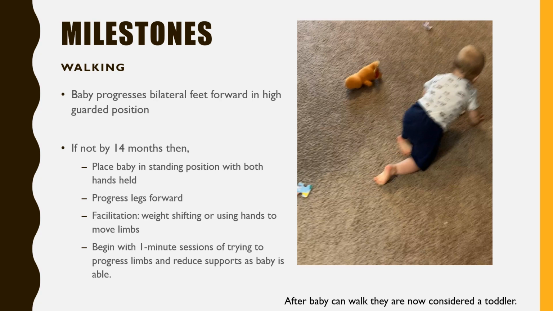But one thing that you can do to facilitate this, if they're not performing this by 14 months, is if you put your hands again on the torso, right here on the sides of the torso, with your fingers pointing down to the hips. What you can do is with your fingers, you can push one hip forward as they move, once they take a step. Then you can use your hands and your fingers on the other hip to move that hip forward. And then as you're holding them in this position, you can help progress one step in front of the other.